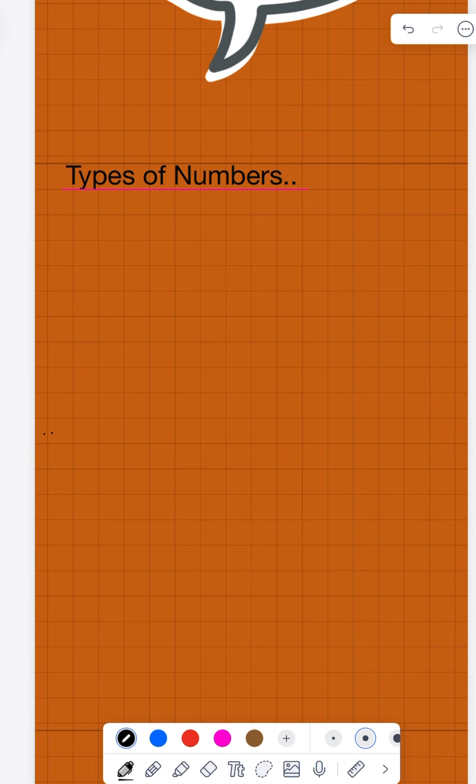Right, so what are natural numbers? Natural numbers are numbers which are used for counting purposes. So suppose I give you some pencils and then I ask you to count those pencils. When you count, you start from 1. So we are saying that natural numbers are counting numbers. We always start counting from 1. So for example, 1, 2, 3, and so on. It means that the list goes on and on.